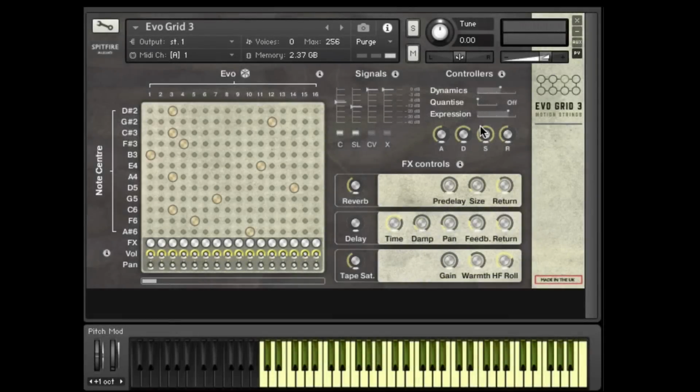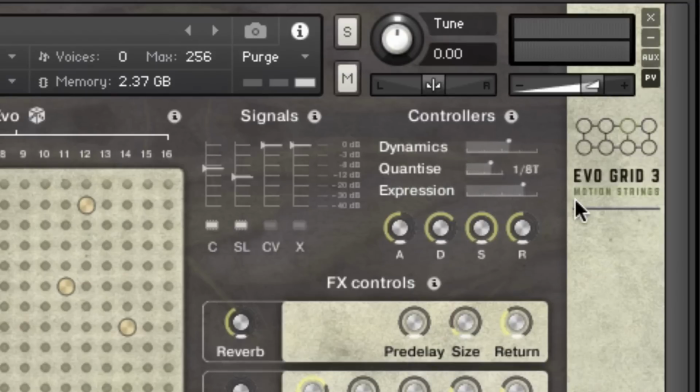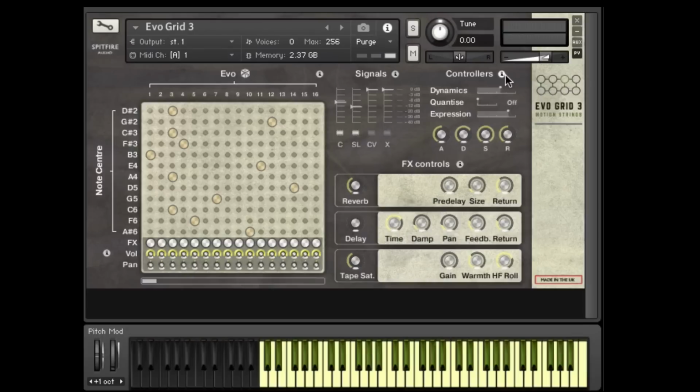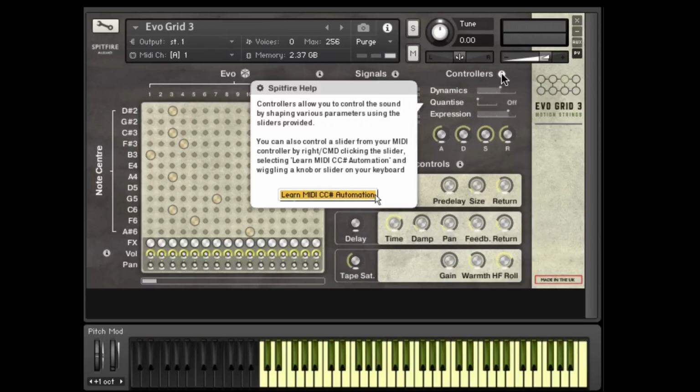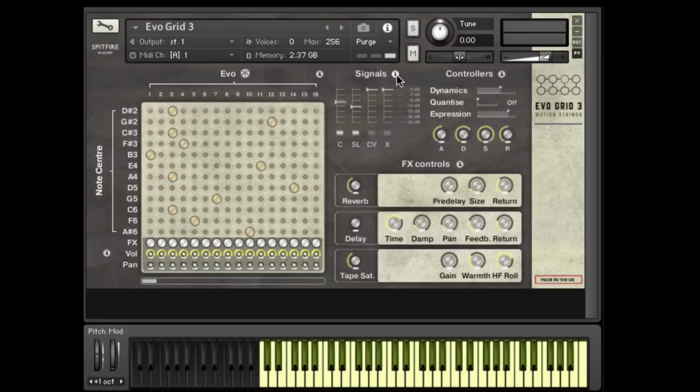For Evo 3 you also have quantize options. We'd recommend you leave this alone unless you're going to play this out live. The off position will sync to your host DAW tempo. We'll end up here with our friendly ADSR, an envelope section that allows you to change the universal shape of the Evos even more. Thanks for listening, and if you're ever stuck on any of our GUIs, Blake has fantastically put these little info buttons at the different stages of the GUI, which really simply answer most questions you'll have.